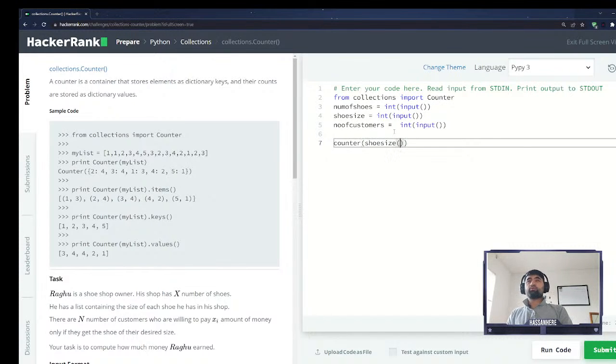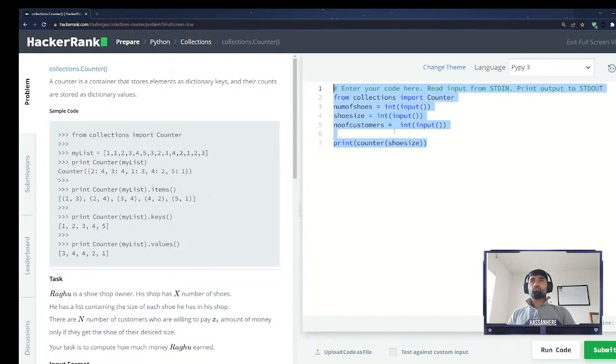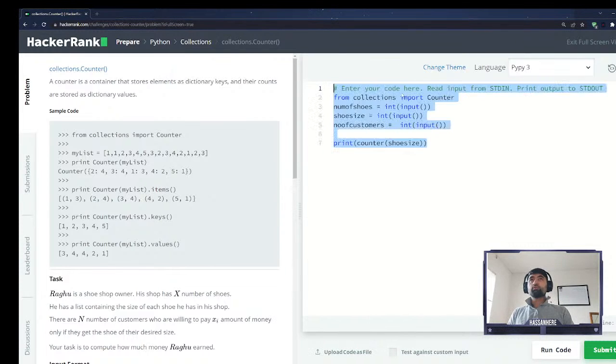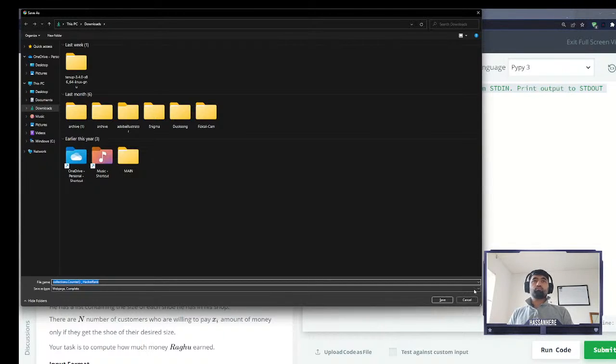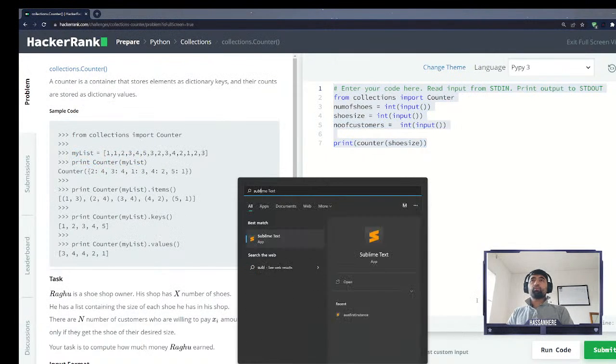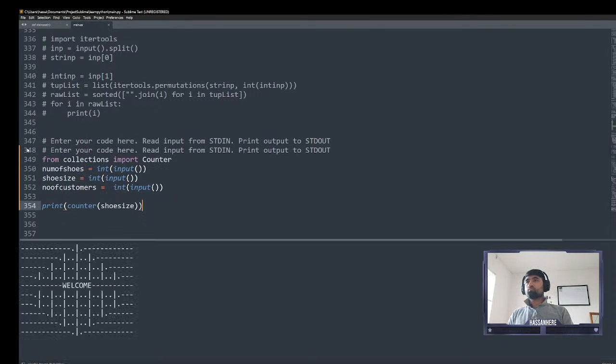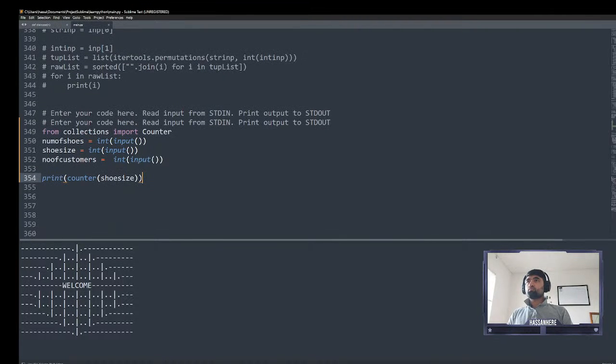So we can keep track of how many shoe sizes we have, right? Sublime. Oh, we have to input it.